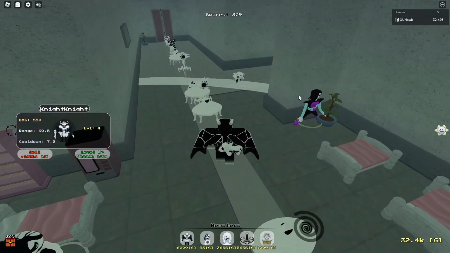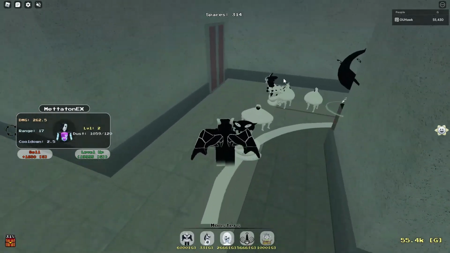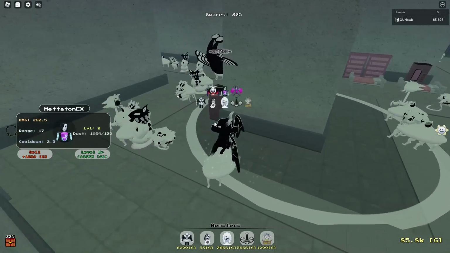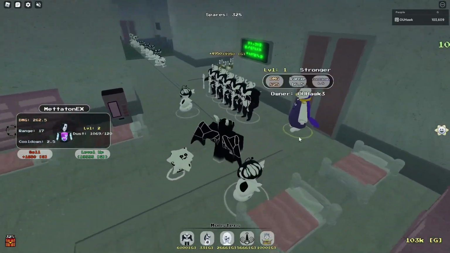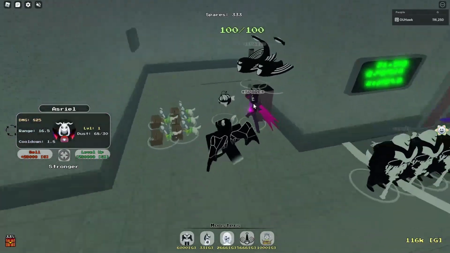You don't really want to level up this Mettaton EX yet, because if you get this to 5 or 6, depending on your soul, it is going to kill everything in this area, so that your Azrael cannot generate dust, which you need this Azrael to be generating constantly.